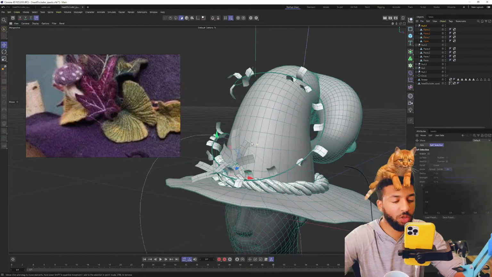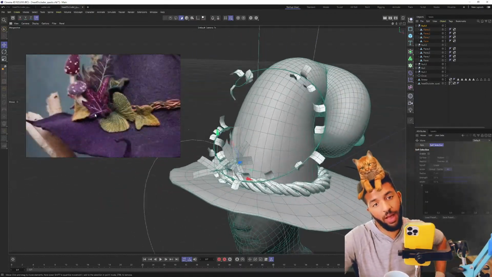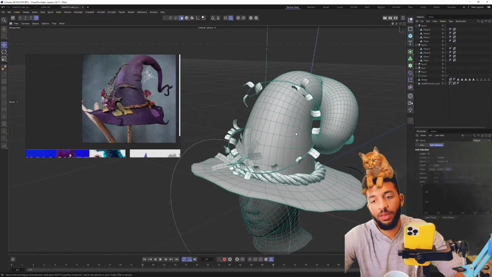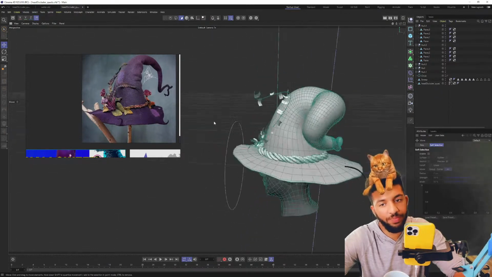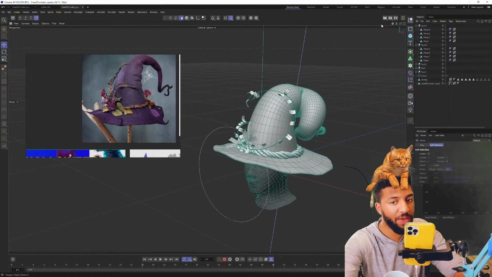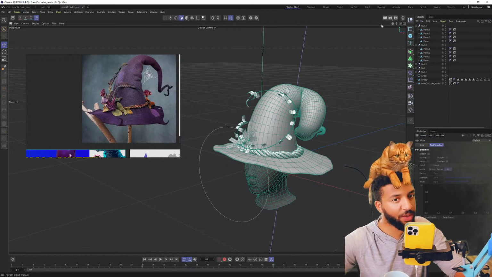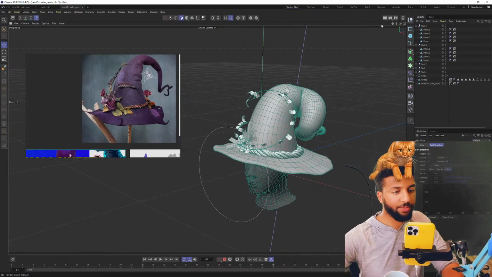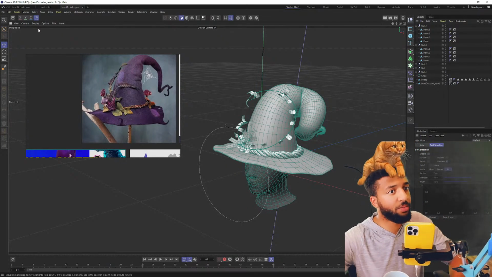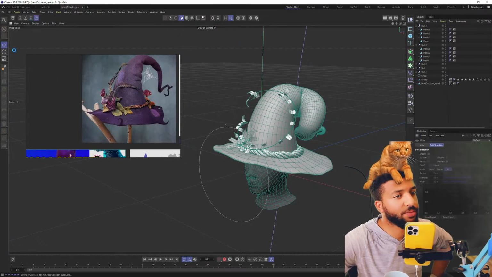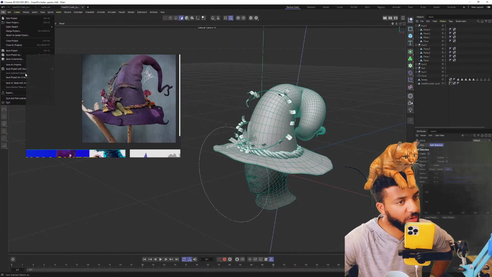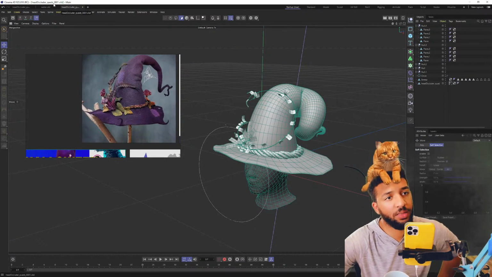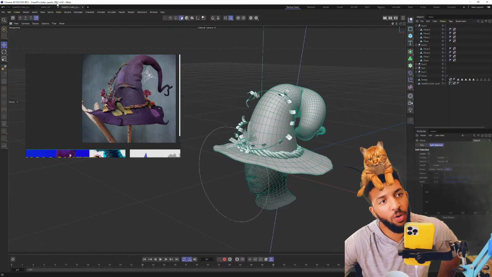All right, cool. So it looks a little strange, but this is how we would go about making an asset that's pretty much ready to go in terms of the AR stuff. So now what we're going to do is save out this file and then start baking our geometry together and doing our UV unwrapping so that this will be an easy peasy process of painting. So let's do that. I'm going to go to File and save our project. And I'm going to go to File, Save Incremental, so that we're making a copy of our work as we're going. So now you see that it's now 0001.